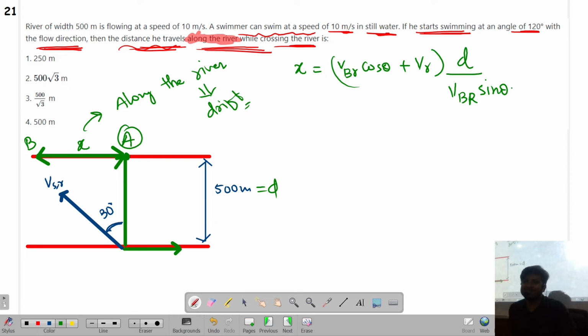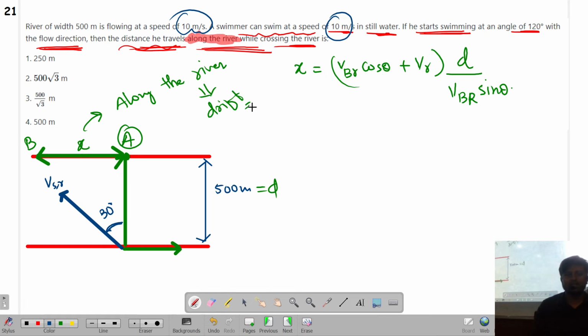Yes or no? Your answer will come as 0. So can we use this formula? No. What way will we solve it? Instead of going through this formula, that's why I am telling you in relative velocity there are exceptions, and this is one of them. Whenever you see similar velocity of man and similar velocity of river, please stop for some time, because between them the relative velocity is 0. So you'll have to stop for some time.